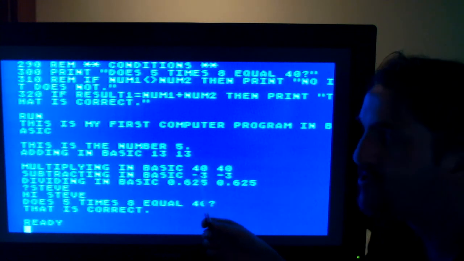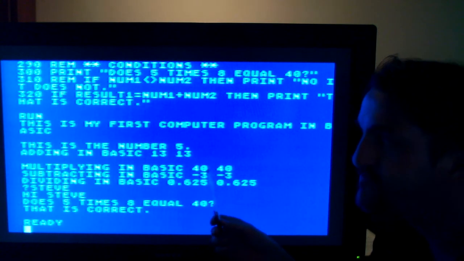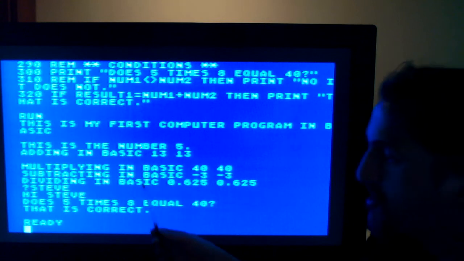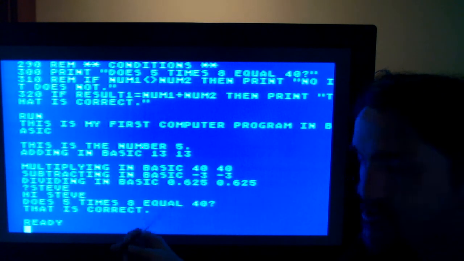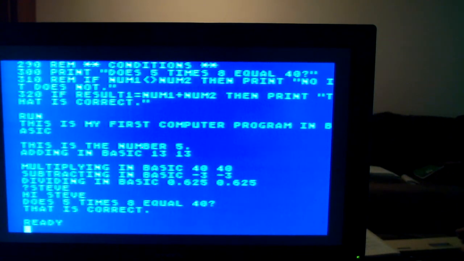Now another thing I want to show you is something called greater or less than. So we're going to be checking these value ranges and see is 5 greater than this value, is this greater than this value, and make it do some different things here.